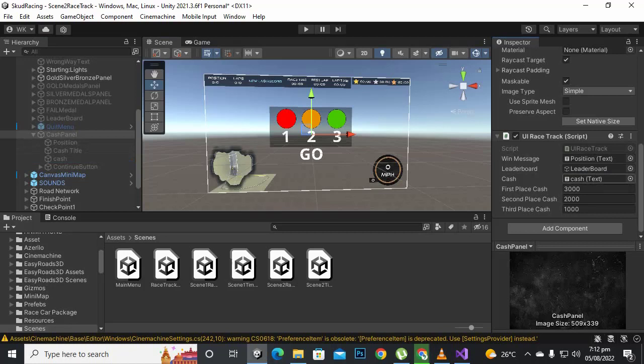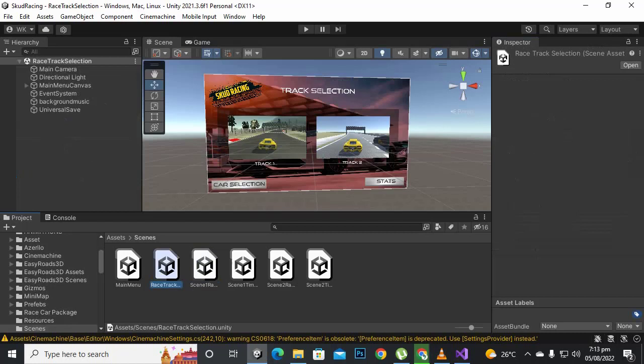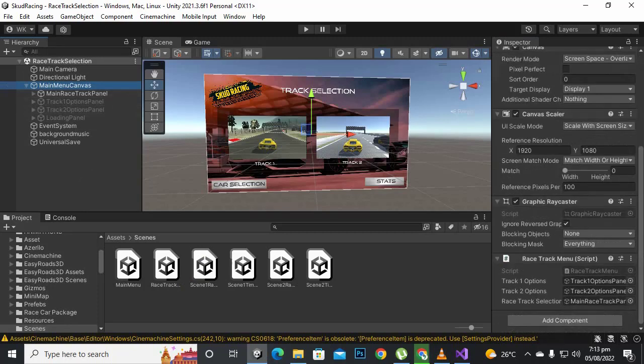For the time trial scenes we have to create some other script, because you can see that it can be conflicted, because in time trial we don't need a leaderboard. So I'll just save everything, and before going back to time trials I will just go to the main scene on the racetrack, and here actually we want another game object for one more script. Or we can add the main menu canvas as well. Inside this we can add a script. We can also add the script here as well.